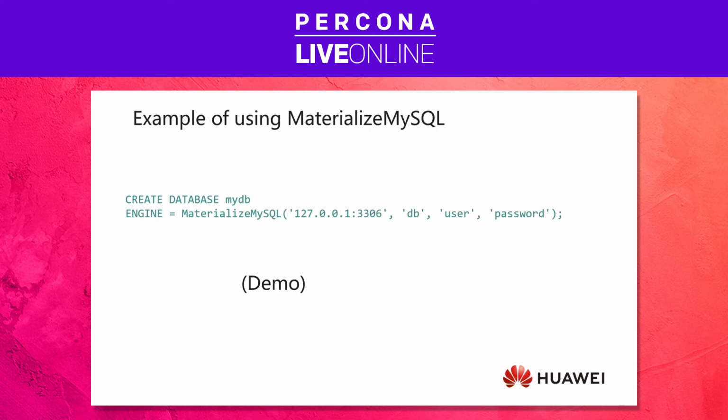Right. So now I'm gonna do a little demo. Okay, so we have our ClickHouse and we have our MySQL. I've run sysbench and created 4 tables in MySQL.